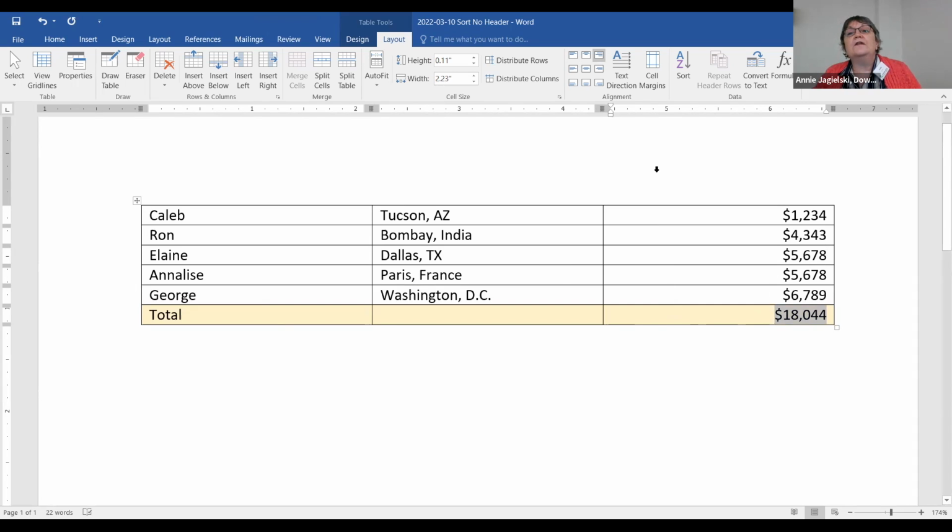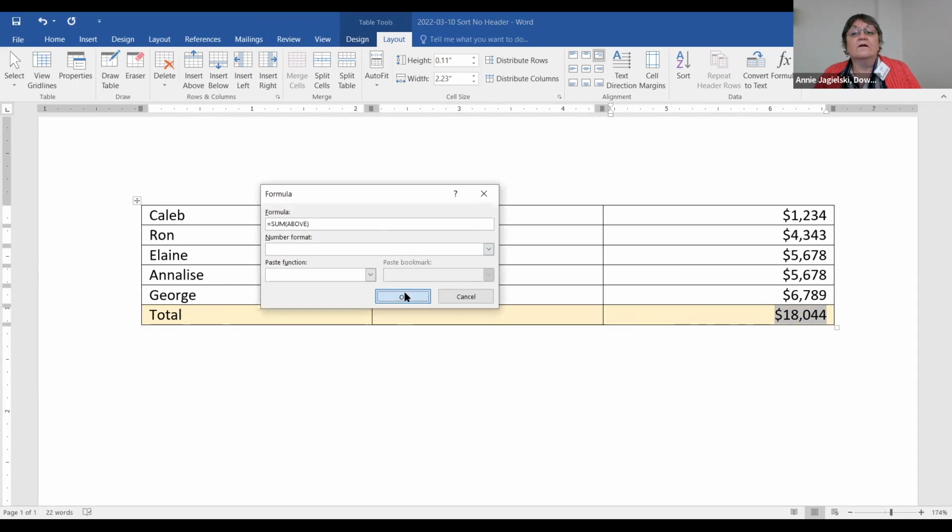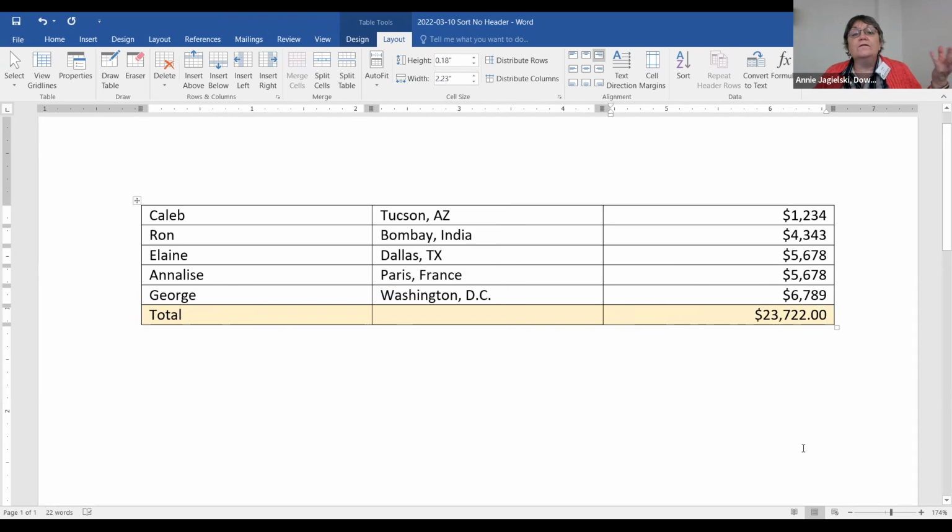If you wanted to do that, you'd have to go to formula again and then click OK. So if you were using the Excel spreadsheet, it would automatically update the sum for you. So it is a little wonky, but it's fine. If you need to do something, you could do it very, very quickly. There are formulas in there and it looks nice and everything's aligned. So it's fine.